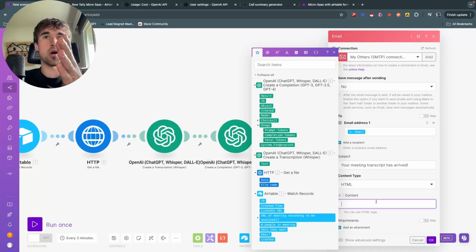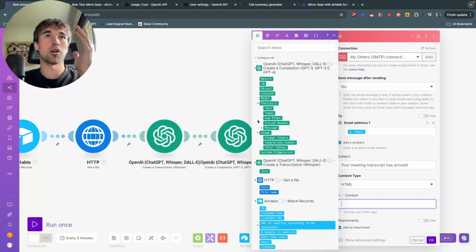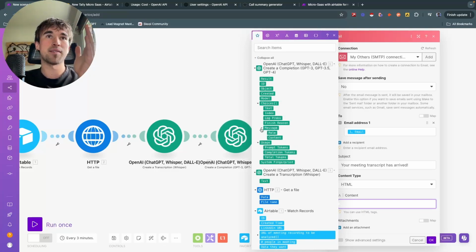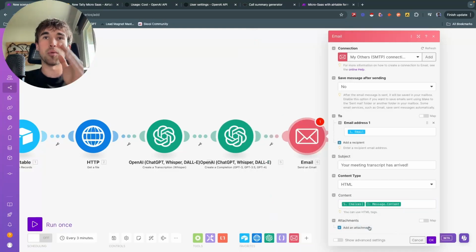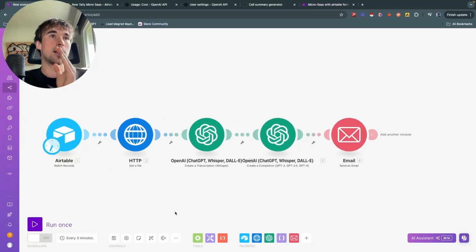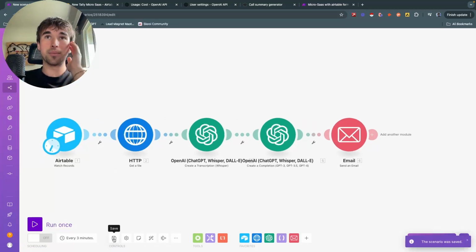So now for the content piece of it, obviously we're going to want to pull from our GPT completion right here. So we can go into this top module here, click on choices, message, content right there. And we won't worry about attachments for now. So let's click OK. Let's make sure to save our scenario.